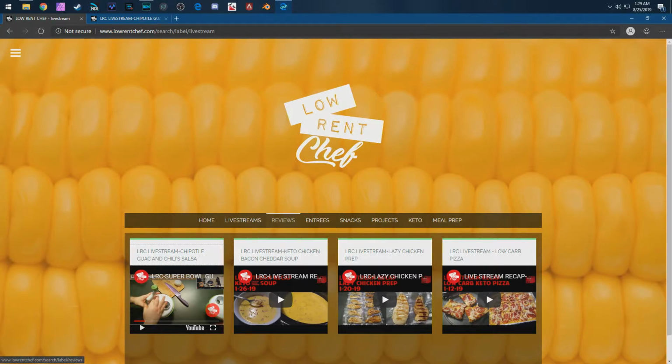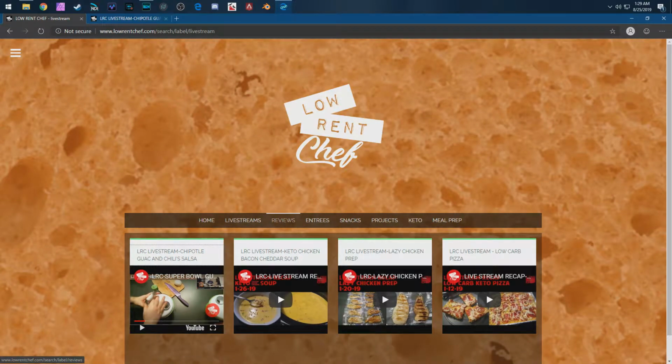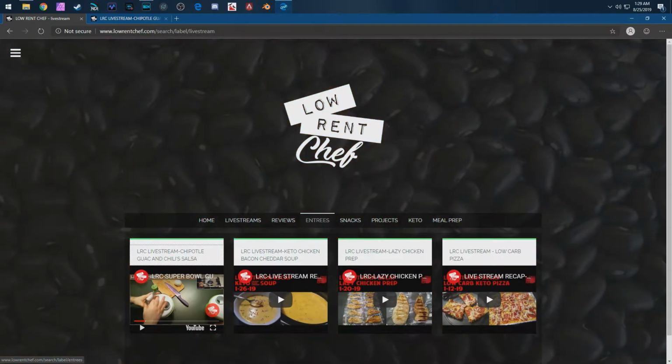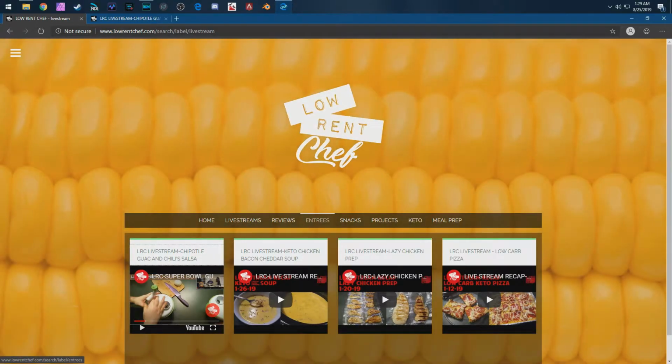This stuff's going to be, basically, Walmart, Hannaford's, whatever your local grocer is, you're going to be able to get everything. So it's going to be really accessible for regular people. Most of us living in apartments, things like that, don't have a ton of space, don't have huge professional kitchens. That's basically what this channel is going to be about.